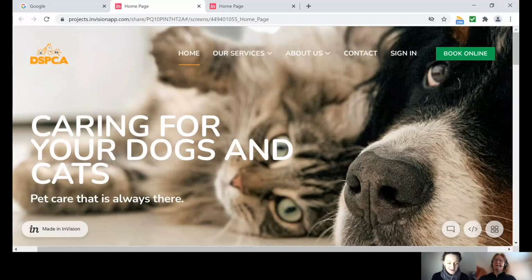All right, it's on. Okay, so just to give you a brief overview, you are on the DSPCA website because you want to book a dog hotel for your dog. And here we're assuming that you know the website already and you're familiar with the service. So all you want to do is to book a dog hotel, and I will give you dates before we get there. So if you just could browse the website and find a way to book a dog hotel.